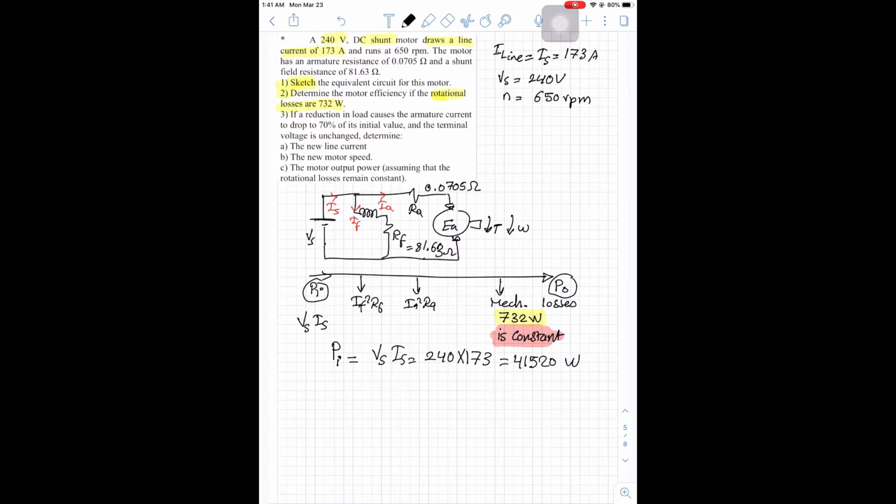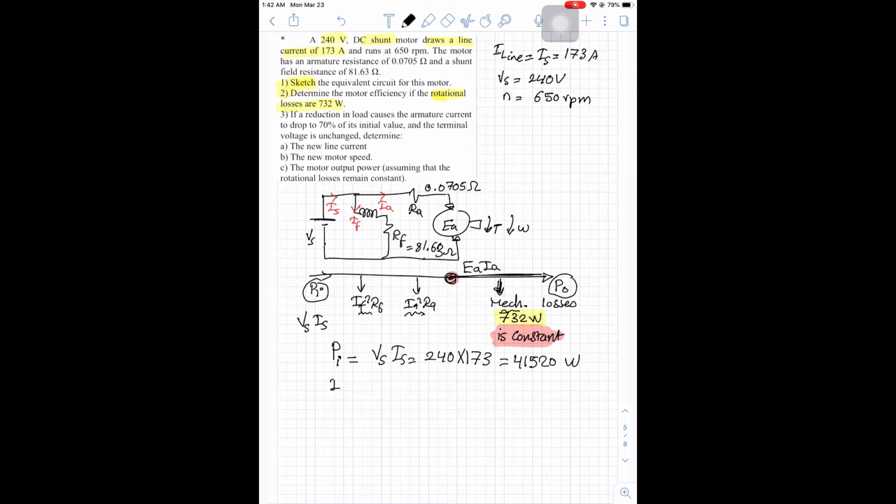Now to get the output power, we need to subtract these losses from the input power, or we can do a jump. We can start at this point and proceed forward, so the output power is this power minus the mechanical losses. So what is the power at this point? It is simply the developed power, EAIA. So the idea to get the output power is to calculate the developed power, EAIA, and to get that, we start by calculating IA.